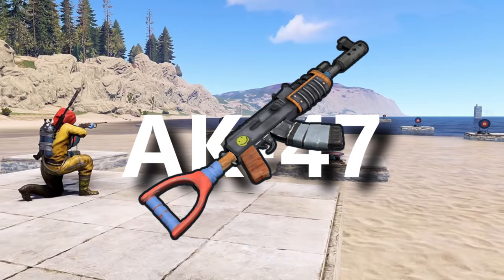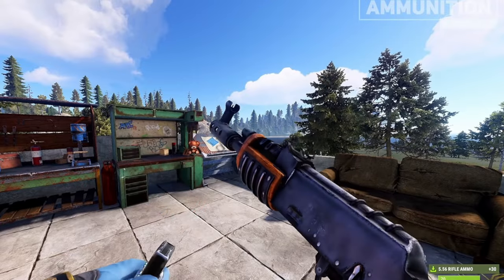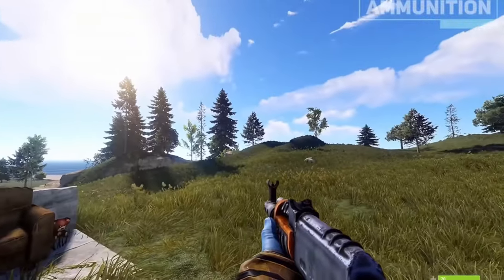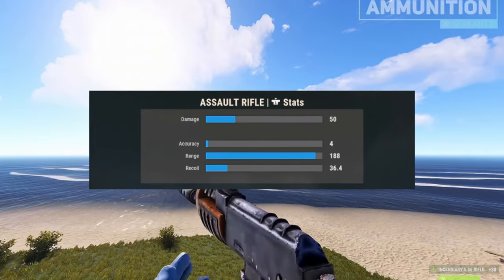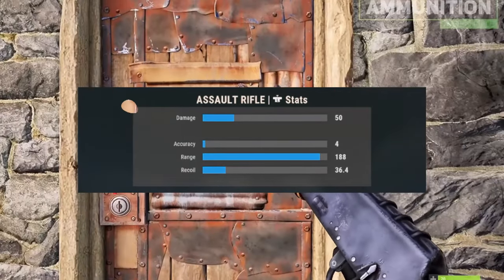The AK-47, arguably the most used weapon on Rust Console. Now, the AK itself isn't even in the top 5 weapons to deal damage to a player. Looking at the statistics for the AK-47 within Rust Console, the damage dealt to a player is 50, accuracy is 4, range is 188, and recoil is 36.4.